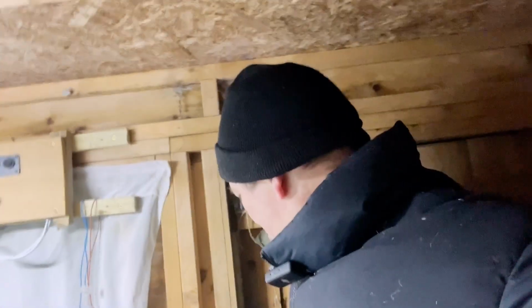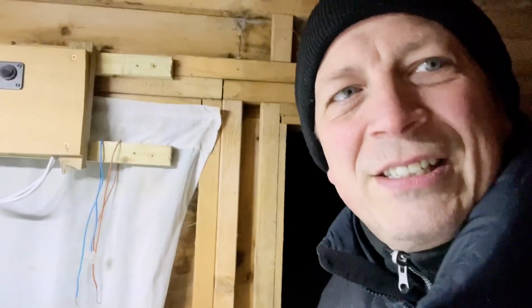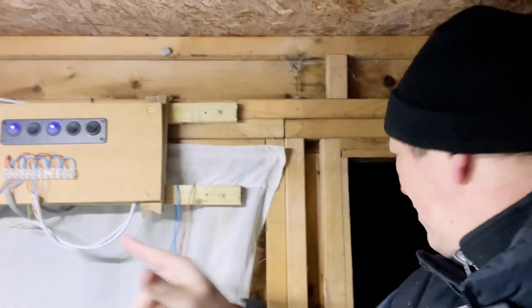So in the name of science, I've come down in the dark when you can still see my breath, absolutely freezing outside. So we're going to see if these lights work. So let's just check outside, see what it's like first. You see, apart from the light from the torch, it's absolutely pitch black out here. So let's see if these lights work. So third switch along, and there we go. And there's the polytunnel. Let's go and check it out.